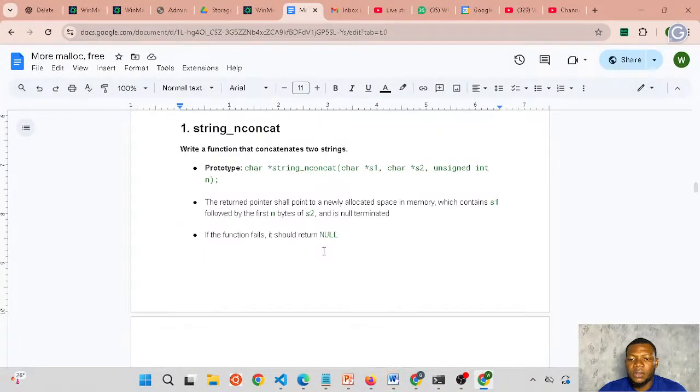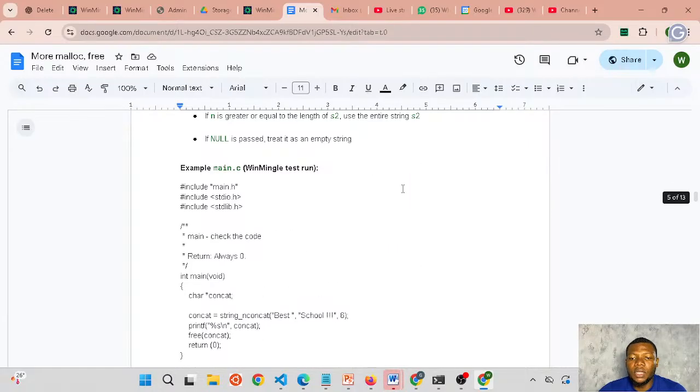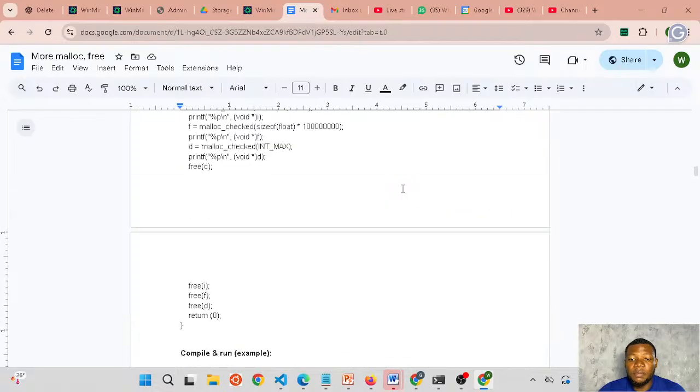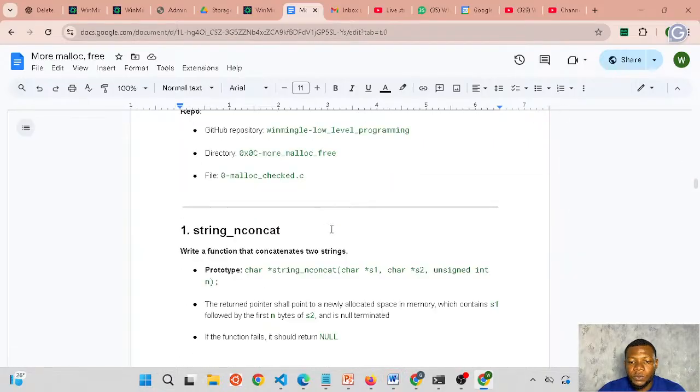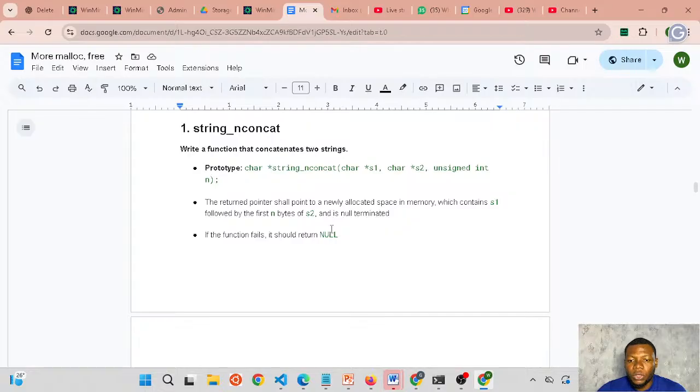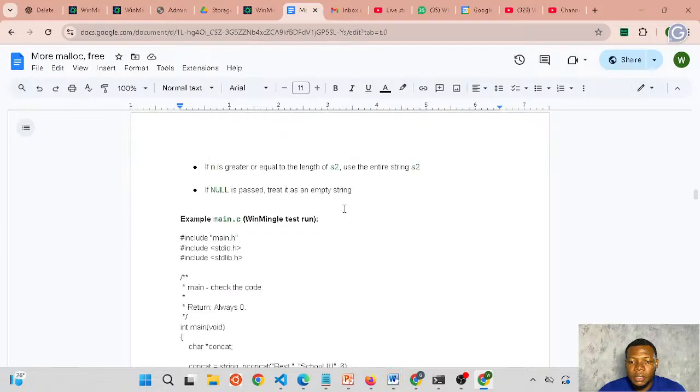Question one, on the other hand, is saying write a function that concatenates two strings. I want to do this for you. I've shown you this. Basically, this is all there is to memory allocation. It's allocating memory and declaring how many bytes you want the computer to allocate. So I'm going to do this one for you. I'm going to concatenate two strings, and it will teach you at least a lot.